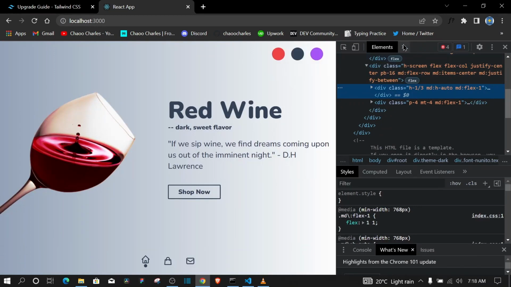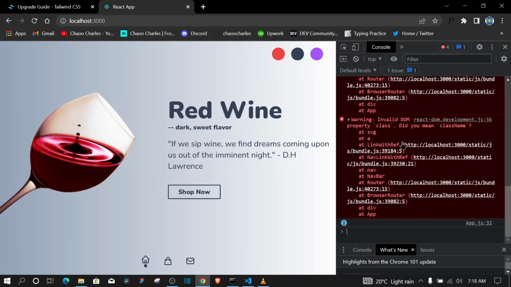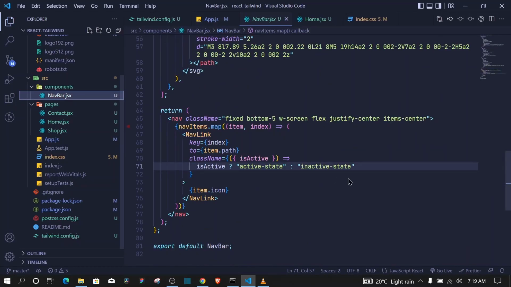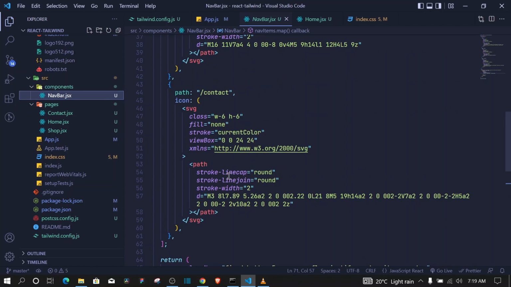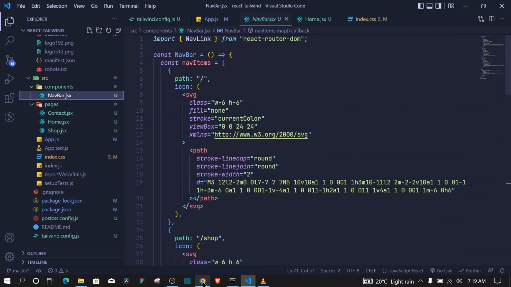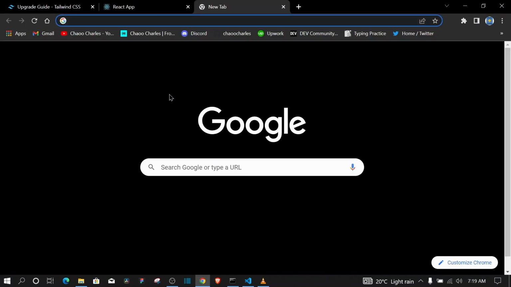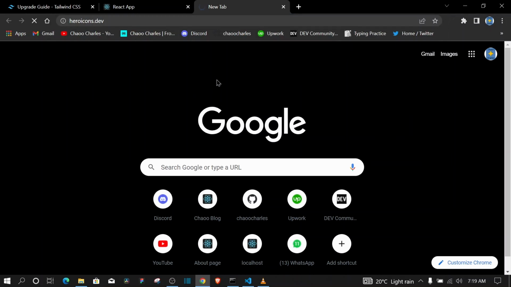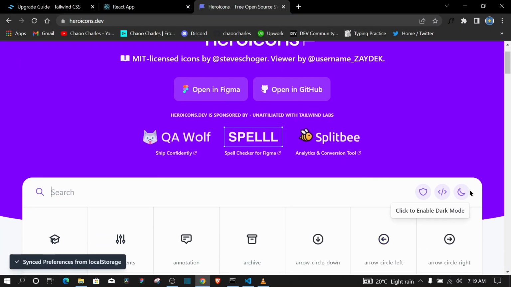And first of all, I can see we have a lot of issues at the console and it's coming from the SVG. So if I come to NavBar, I should have used the SVG for JSX, and that is why I told you at Heroicons, you make sure you select these.